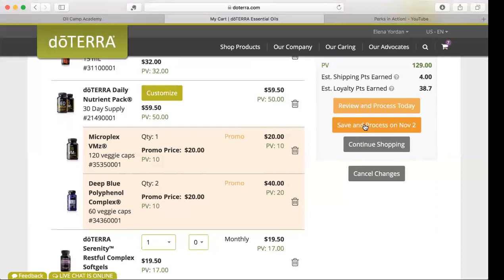And then you figure in that you're getting a free frankincense oil, which is basically a $70 oil. And you've gotten a free product of the month tossed in as well, plus your shipping rewards points. So you're getting that back in your cart. You're easily getting 150 points for free for purchasing 200 points of products. And that's really incredible.